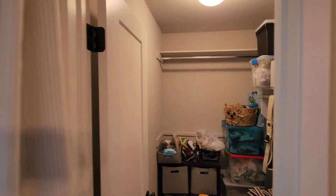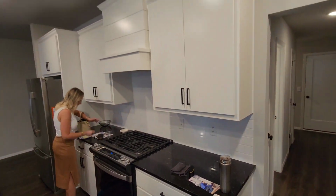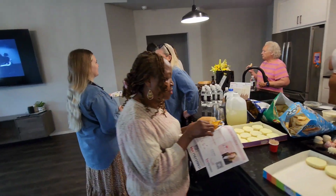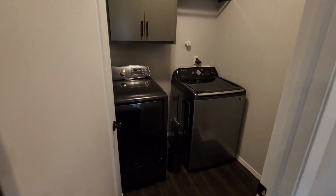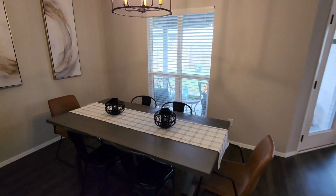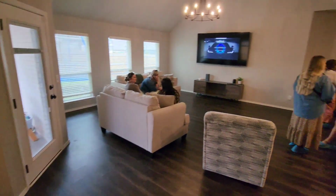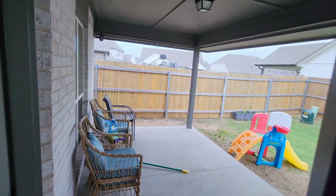And don't click away either. I know it hasn't been too exciting yet, but the master bathroom, ooh, you're in for a treat. What am I telling you? Let's head around this way. You do have kind of a coffee bar setup, microwave, huge kitchen, gas range, like the white cabinets, huge island, great for entertaining, obviously, so you can see there. You do have your washer and dryer here, which is a little bit quirky, but not a huge deal. Here is your formal dining. And then living space. I'll show you the backyard really quick before it rains, because it's looking a little cloudy.